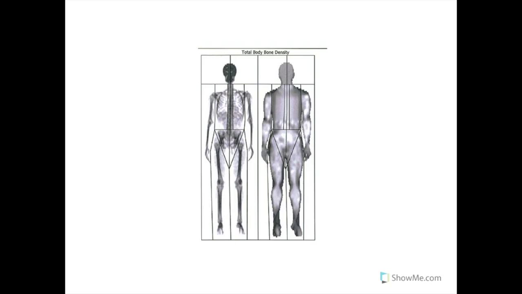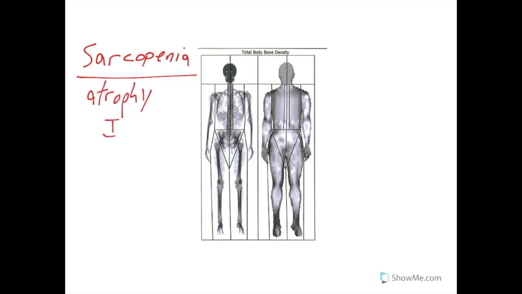Well, it's for a condition called sarcopenia. So sarcopenia is a decrease in the size and number of muscle fibers. It's atrophy of both type 1 and type 2 muscle fibers, or the slow twitch and fast twitch muscle fibers, and we reviewed that in one of the other talks regarding VO2 max. Interestingly, there's a lot of data supporting that there's a greater loss of those fast twitch, or type 2, muscle fibers in sarcopenia, and that can make a big difference in terms of physical function, overall mobility, functional impairment, and disability.